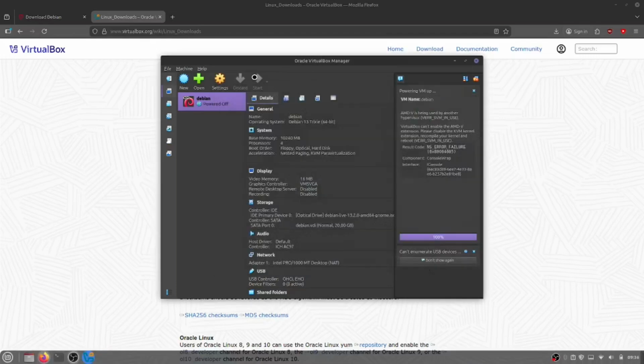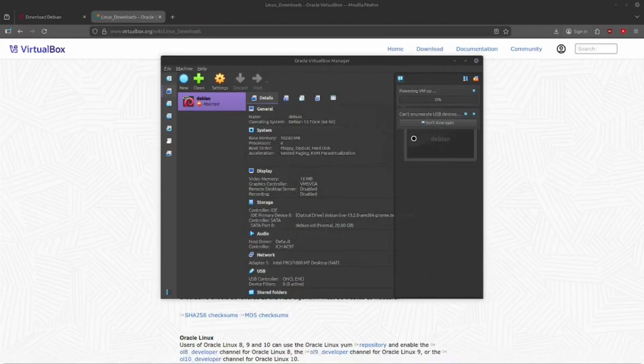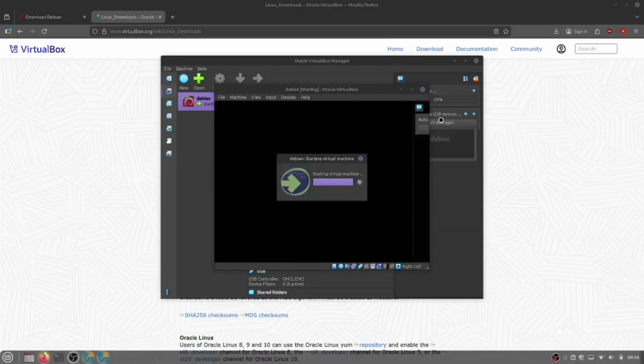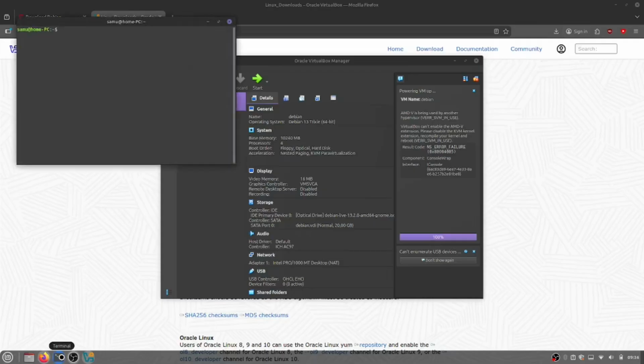I will tell you how to fix it. Yeah, in case you get an error like this, or saying something about Intel or AMD, here's what you need to do. This is only on Linux, this is because of KVM.